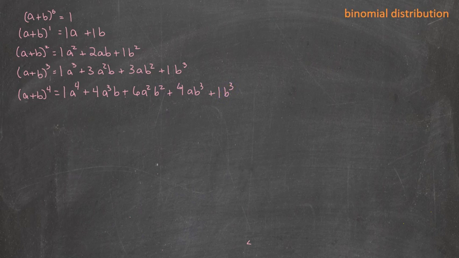So you may now be asking, what is this magical pattern? In fact, there are 2 patterns working simultaneously. So let's look at the first one. The first one has to do with the coefficients. Notice that for the first distribution, the coefficient was 1. I only had 1 coefficient. For the second distribution, I had 2 terms, each with a coefficient of 1. For the pattern we all recognize, the coefficients in order would be 1, 2, 1. And notice they're the same whether you go forward or backward.